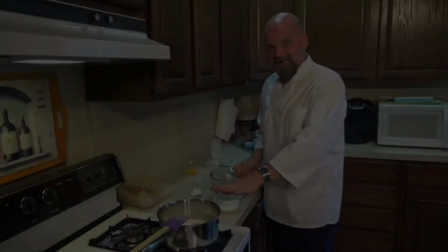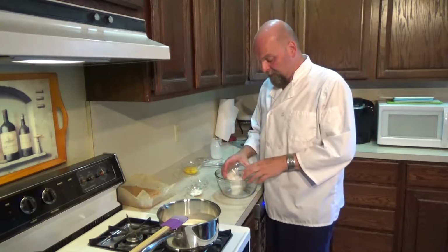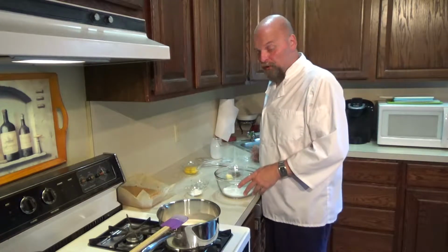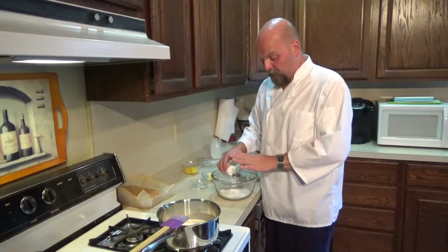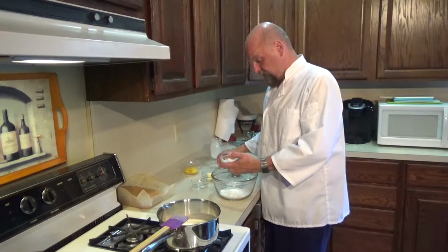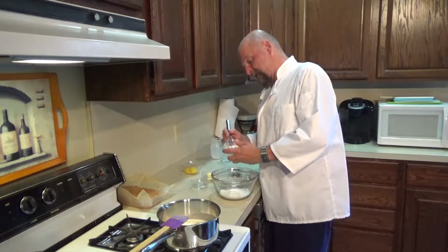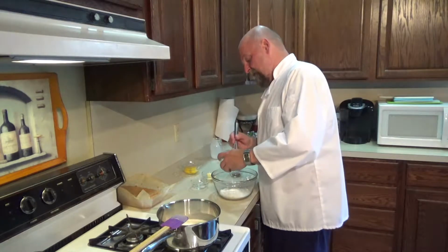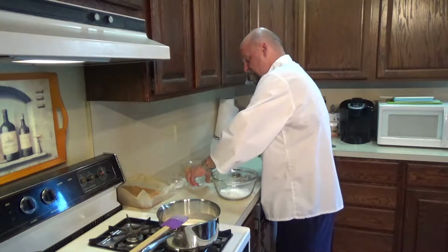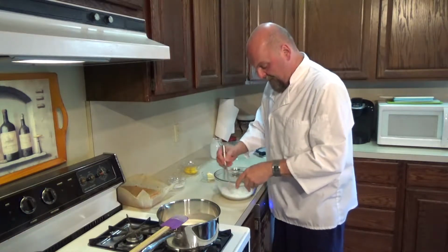While that's coming to our simmer, in a bowl here I have half a cup of our Swerve, our artificial sweetener. I have a tablespoon of cornstarch, which is going to act as our thickener when we combine all of this stuff, and just a pinch of salt. So now I just want to whisk all of that together.